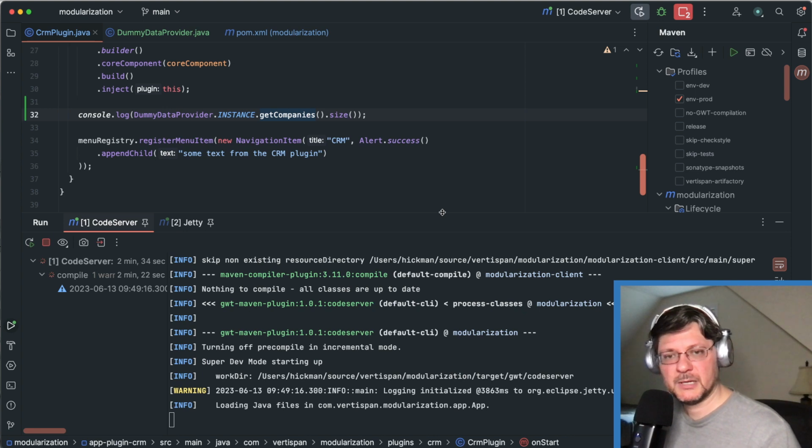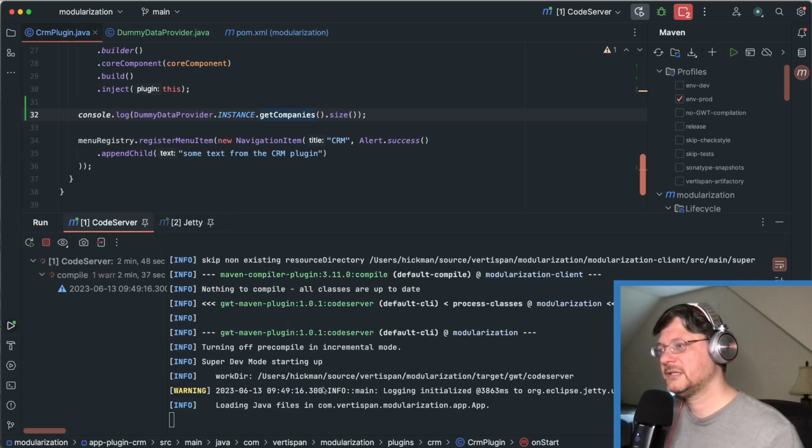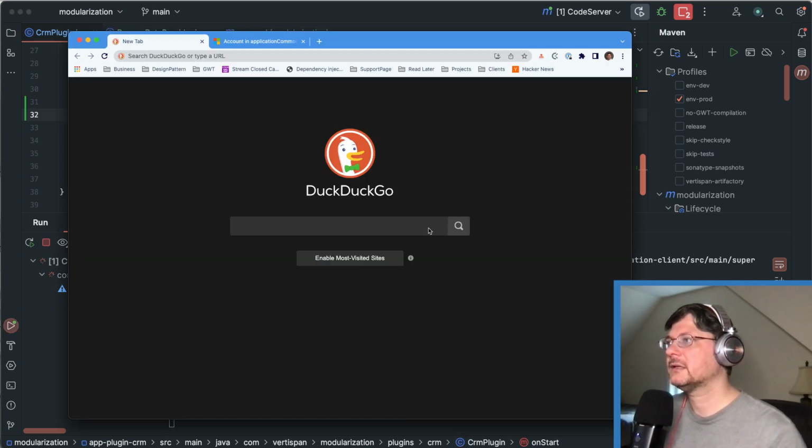It's taking a while to compile for some reason. Not entirely sure why. Jetty started. It just hasn't finished doing the GWT compile. So while that's doing that, I can start typing up the URL.